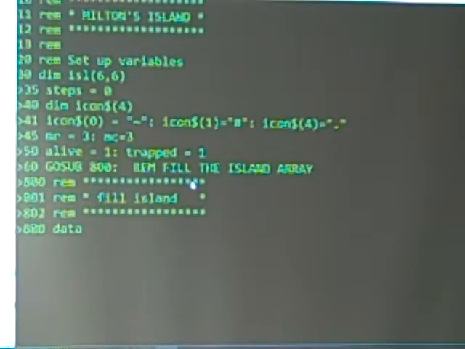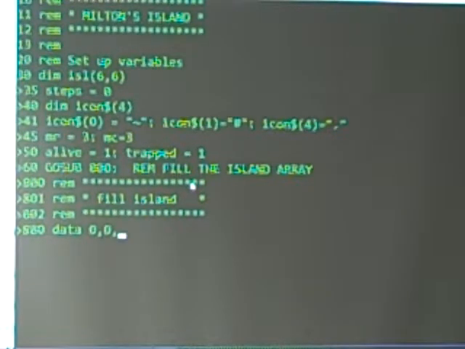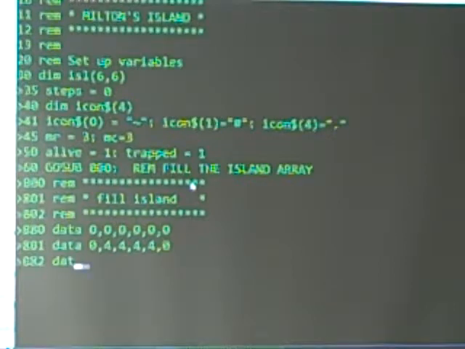So in this case, the data looks like this: 0, 0, 3, 4, 5, 6. No comma at the end of the line. Then 0, 4, 4, 4, 4, 0. Look out, that one's got the bridge: 1, comma 4, comma 4, comma 4, comma 4, comma 0.